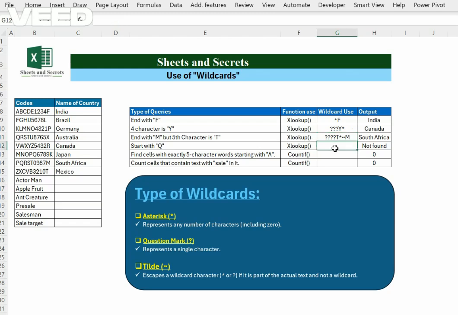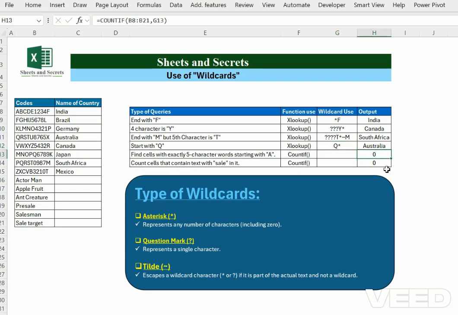In the similar way you can use like they start with Q. So start with Q is Q start and post at any of the character. Now you can see Australia begins with the Q and ends with any of the character, right? In a similar way, we can use the COUNTIF.